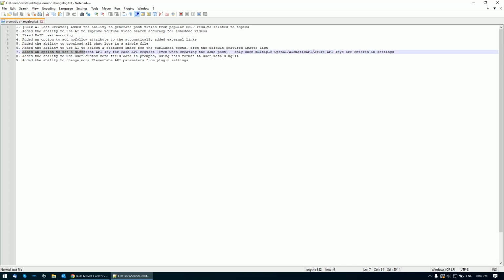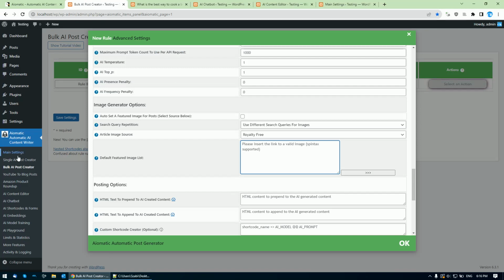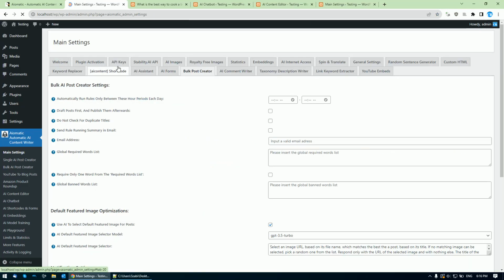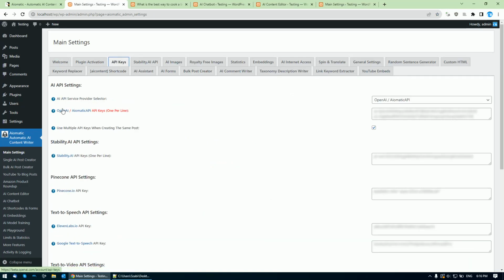Added an option to use a different API key for each API request even when creating the same post. Okay, so this is available only when multiple OpenAI, Aiomatic API or Azure API keys are entered in settings. So if you are using the plugin with multiple API keys, as you can see I have multiple API keys here.